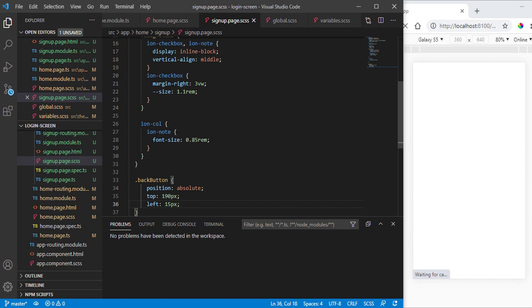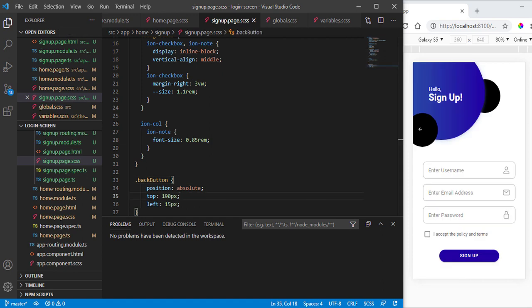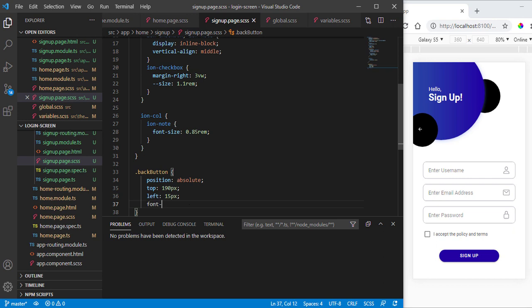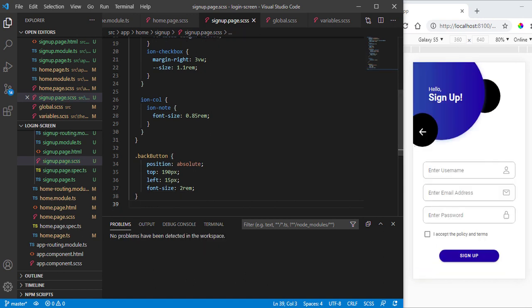Let's check it out first. This positioning you have to manage on your own. It's nicely showing up in here, but pretty small, right? So the alignment is proper. You can work on your own system if the design is not proper, but I'm sure it will show the same way. Let me change the font size to say 2 rem, which will be bigger. Let's check the design now, and it is properly showing up.